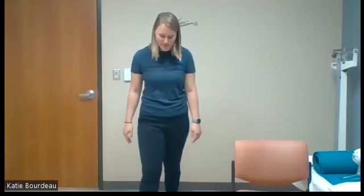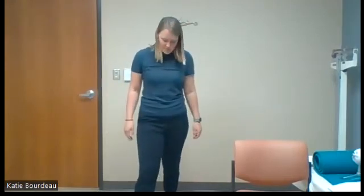So let's get set up into a stride stance. So one foot's in front, one foot's behind. This is our last exercise before a break, so hang with me. So this is our rock and reach move. So as I lean forward onto my right leg, my hand's coming out, and then leaning back, my opposite hand comes up. As I lean forward onto this right foot, I'm lifting my heel on my back foot, and then as I lean back, my toes come up. You could do this with some support of the chair, leaning forward and rocking back, however you're comfortable. Let's do 15, and then we'll switch feet.